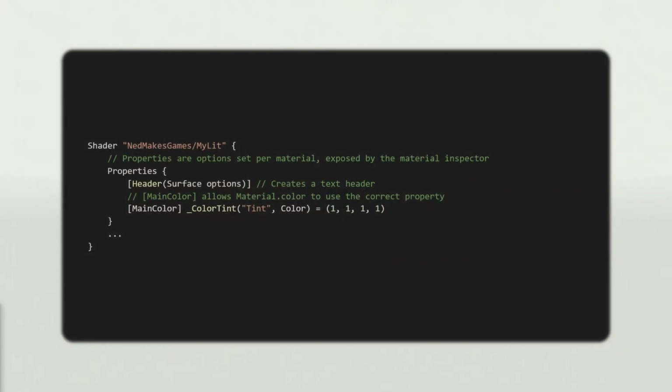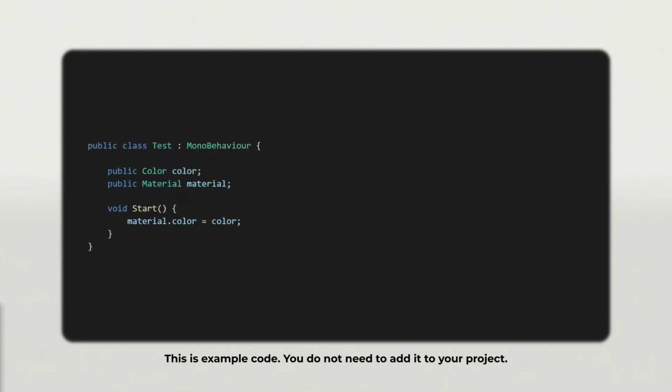Later, this shader will have many properties, so we should organize them. Add a header label denoting surface options. To do that, use this Header command. Strangely, the label is not enclosed in quotation marks here. There's one last thing that we should do. Properties can be tagged with attributes, like classes in C#. These give properties special features. Tag color tint with the MainColor attribute. Now it's possible to easily set this property from C# using material.color.